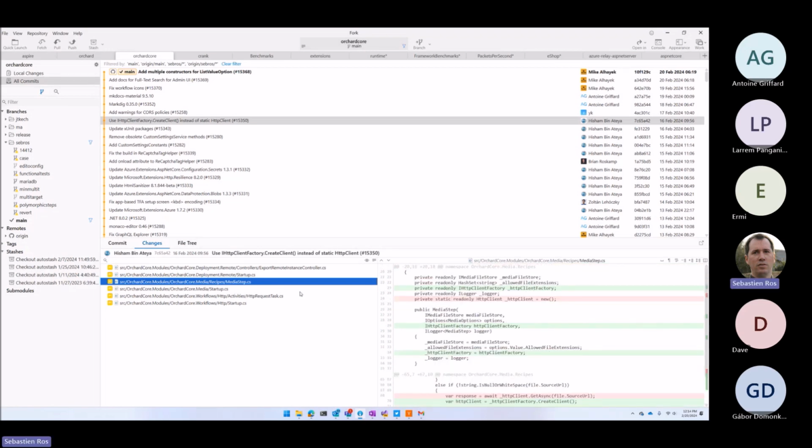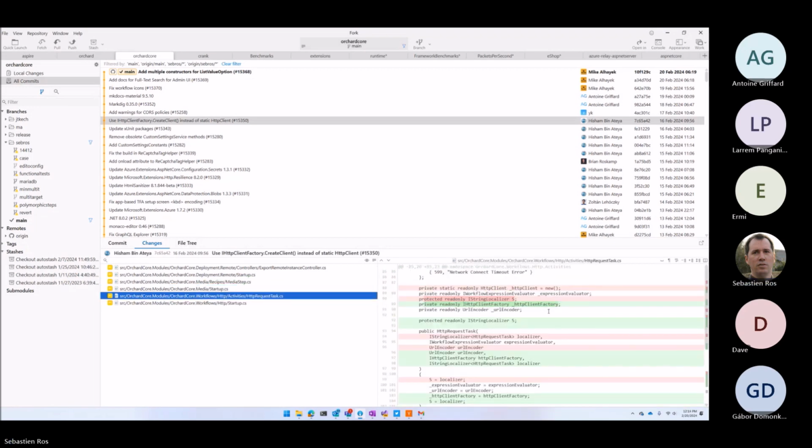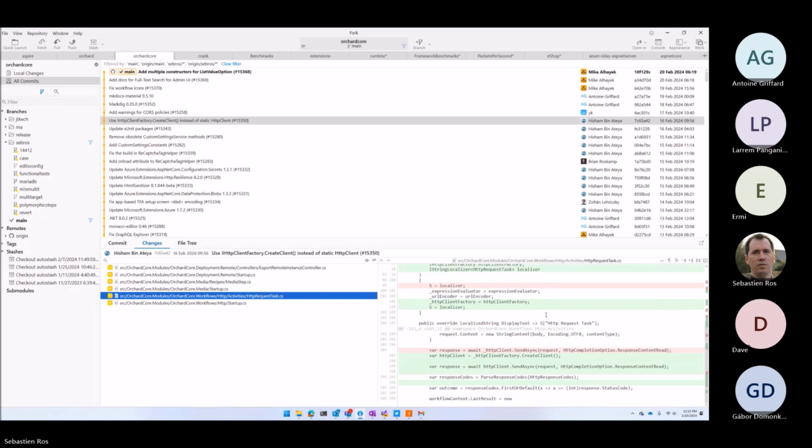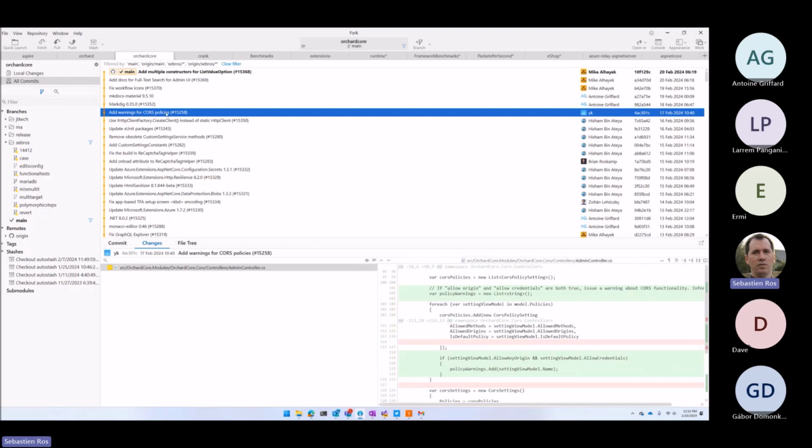Yeah, there were multiple static ones. Good. Warning for course policies.